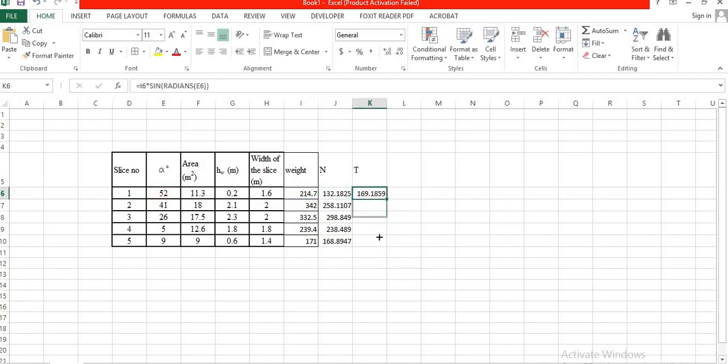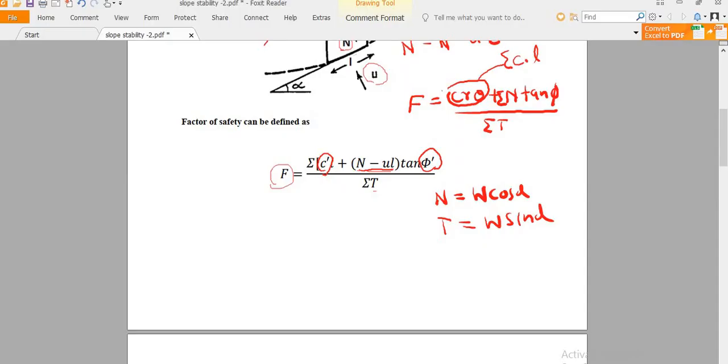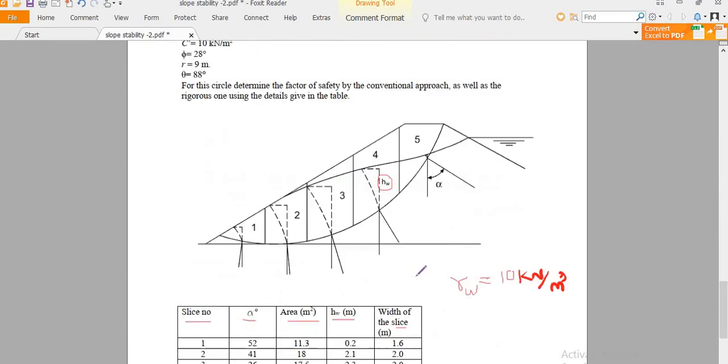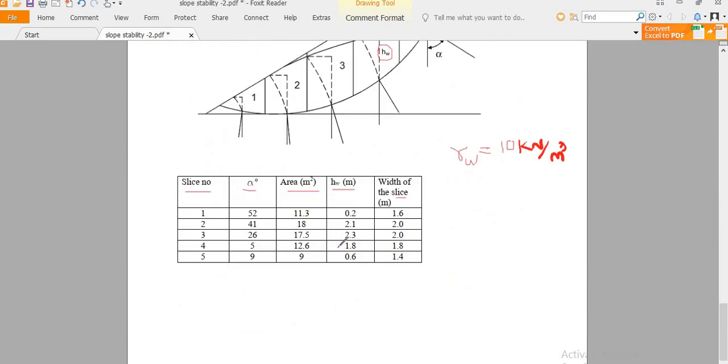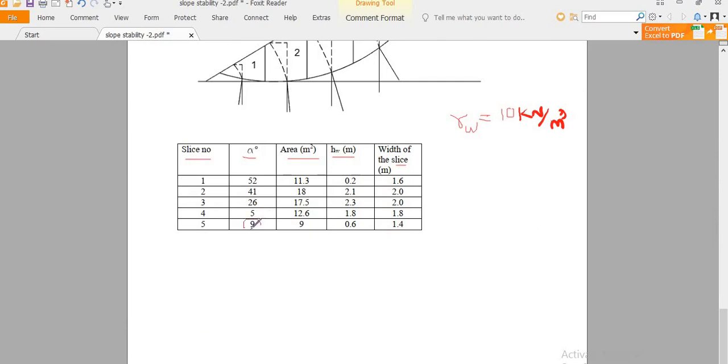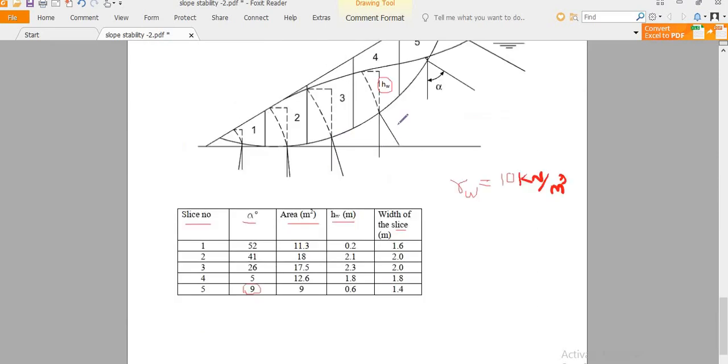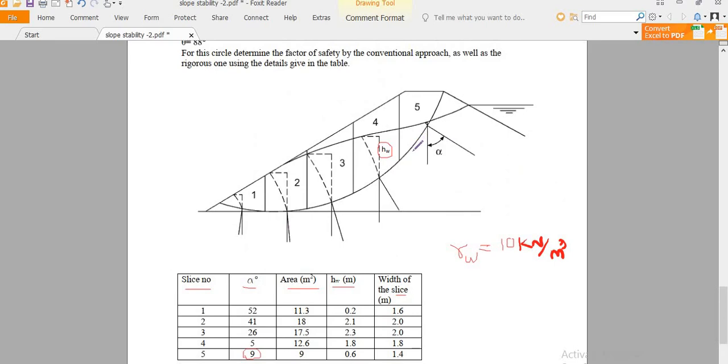So we have n and t components. Now remember, last time I did an extra example to get your attention on this alpha. You can see here the alpha. Now this is the same alpha. Okay, if you take the horizontal, this is the same alpha. It's like having this is 90 minus alpha, so this is alpha, right? So this is the same alpha.